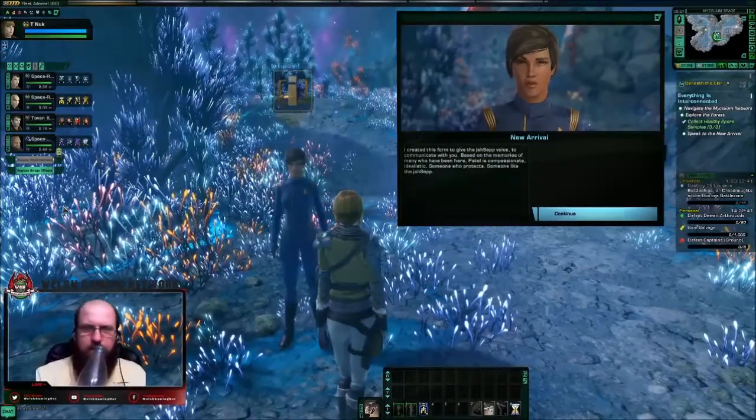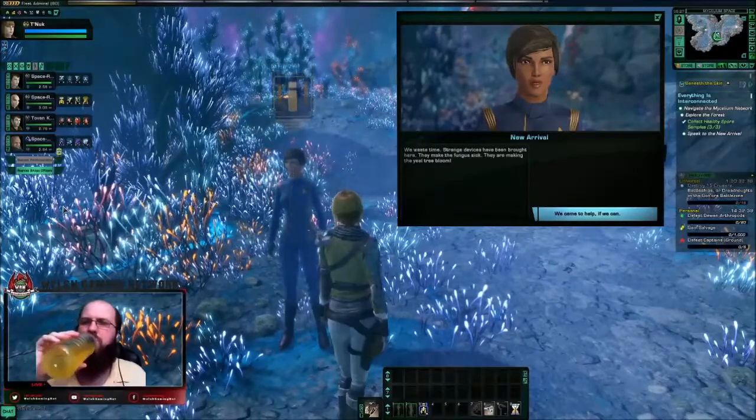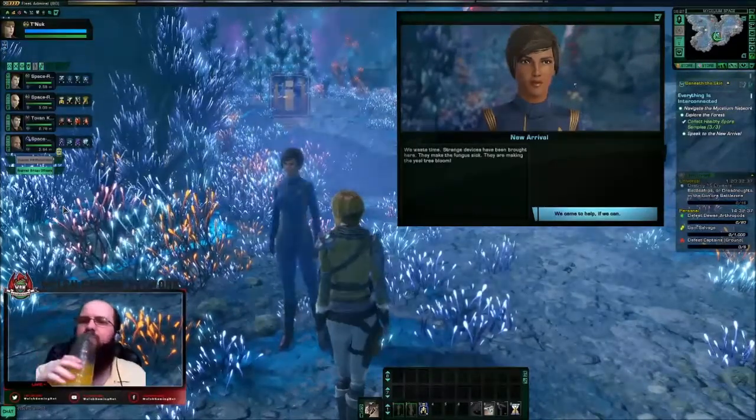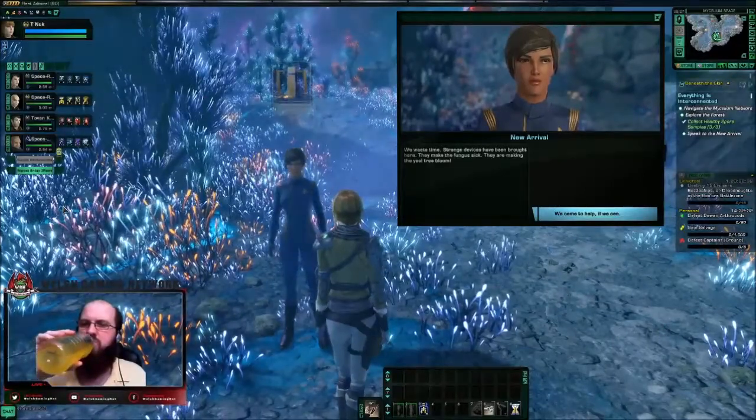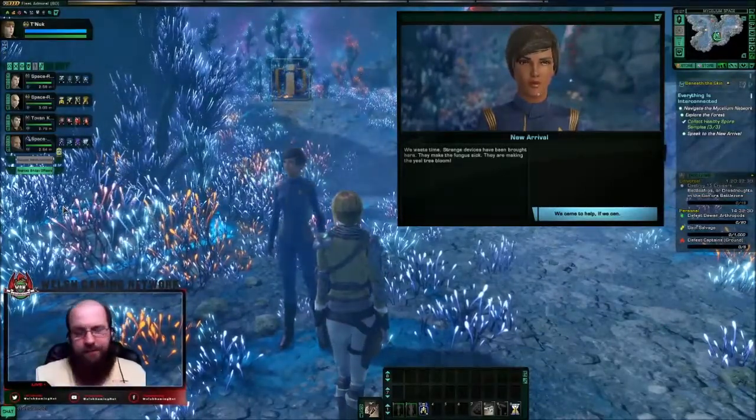Okay, continue. We waste time. Strange devices have been brought here. They make the fungus sick. They are making the yield tree bloom. We come to help, if we can.